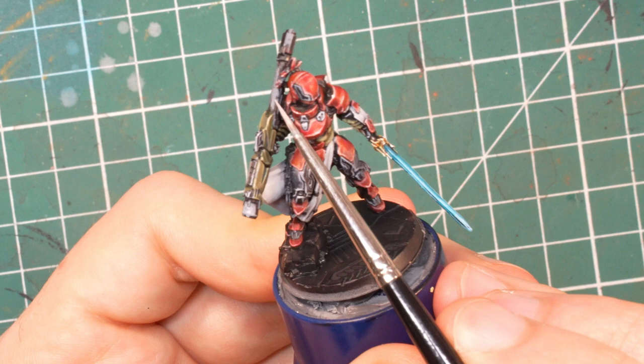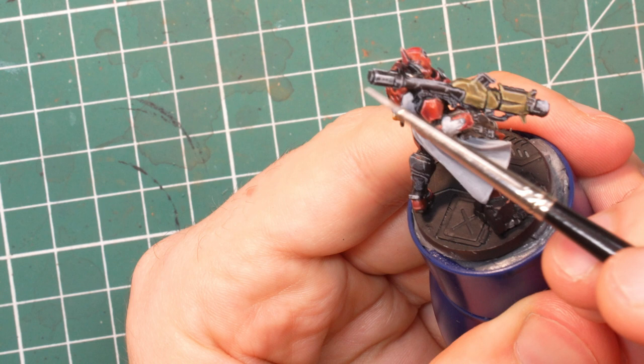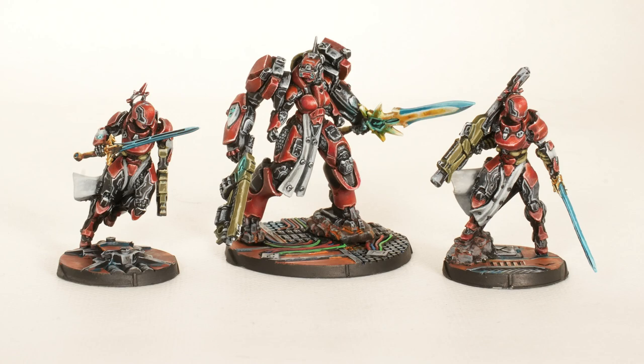That being said, don't go too crazy — if you add the same amount of highlights everywhere it will lose contrast and simply look white. In the deepest shadows, it is enough to add a couple of dots on the edges or nothing at all; the more exposed the area, the more highlights it needs. I tried to only add the brightest highlights in the front upper half of the models to concentrate the attention there and to create contrast with the rest. With this done, the models are essentially finished, but you can add a couple of effects and of course finish the bases according to your preference and the rest of your army.